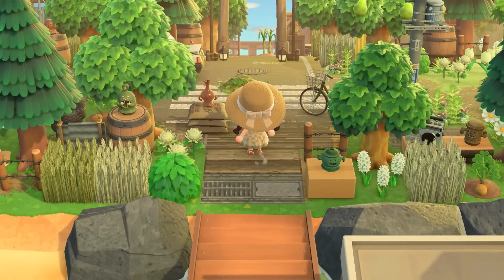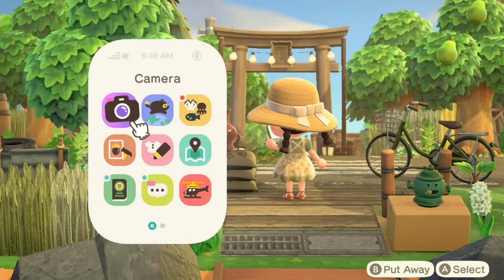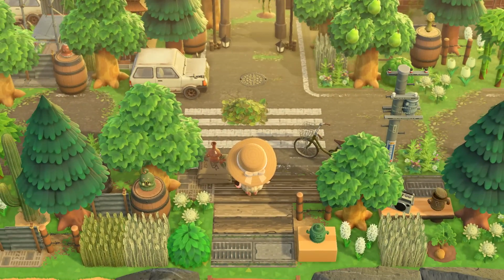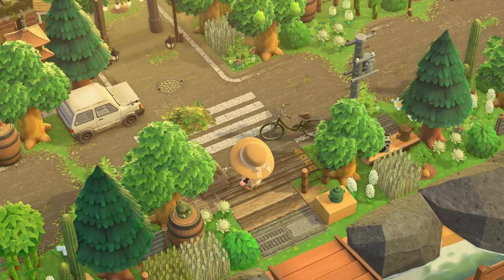So, okay, I'm already blown away by the entrance. I'm always so amazed by really beautiful entrances, and I think this is my favorite part of touring islands because it really sets the stage for what we're going to see for the rest of the island, and it gives us such a good snapshot of what the aesthetic is going to be.